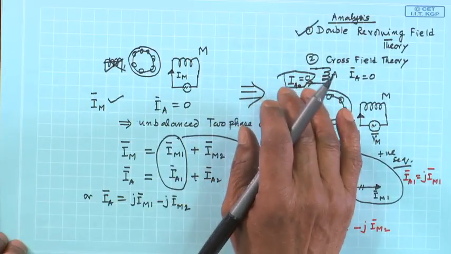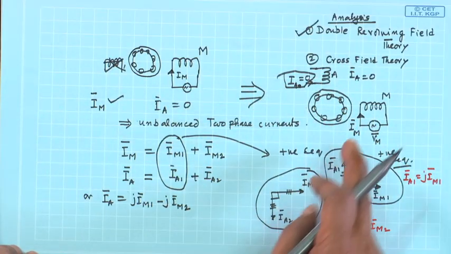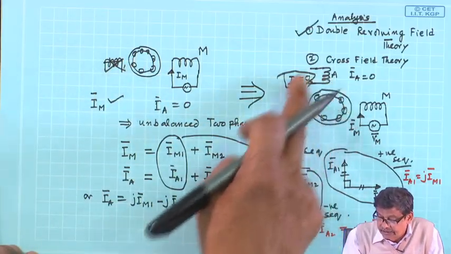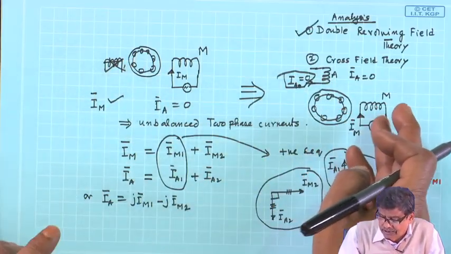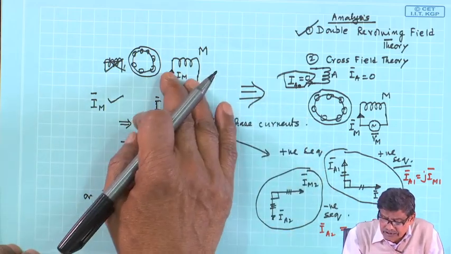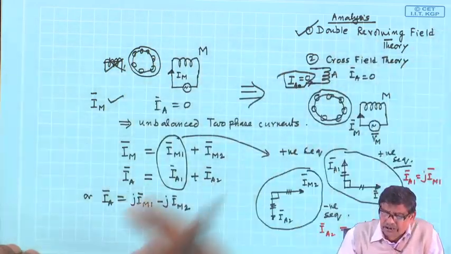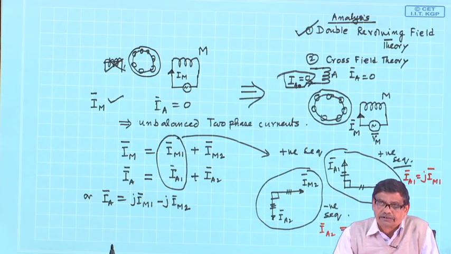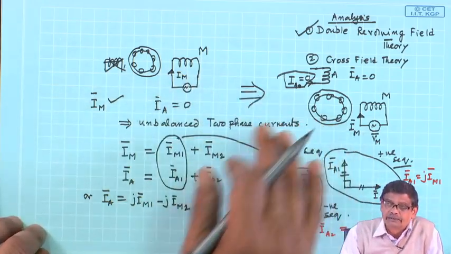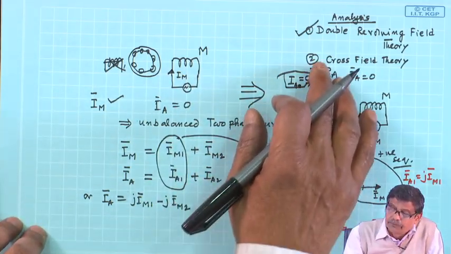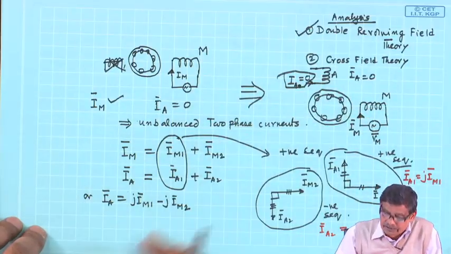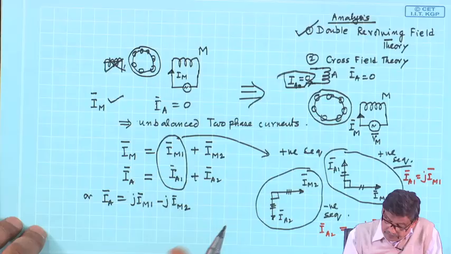I have not connected anything to the auxiliary winding, only the main winding is carrying current. I inherited this circuit. My thought process is: okay, there is only the main winding, so I will assume another winding is there, because two phase winding machine analysis will be along the same line as that of a balanced three phase induction motor. That was the reason you bring another winding, identical to M, but carrying no current. So, these are one and the same thing.